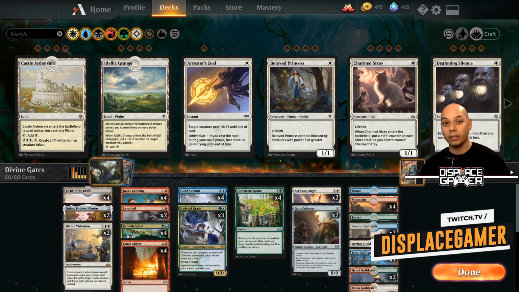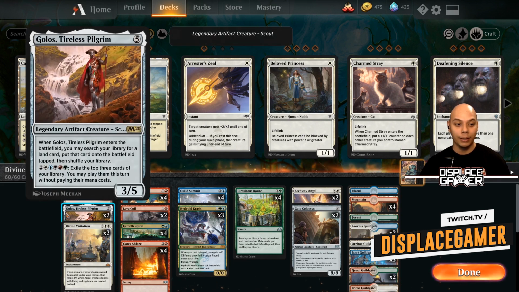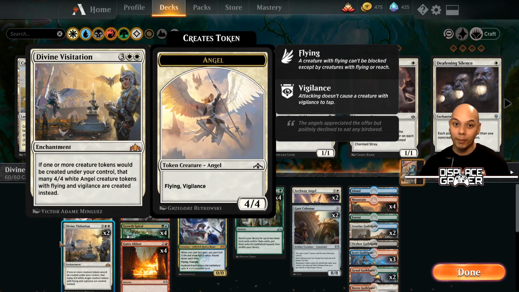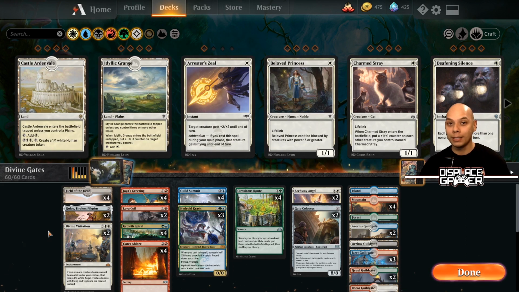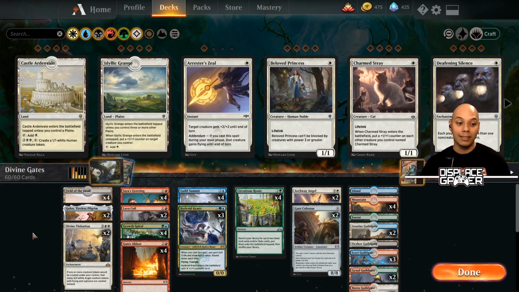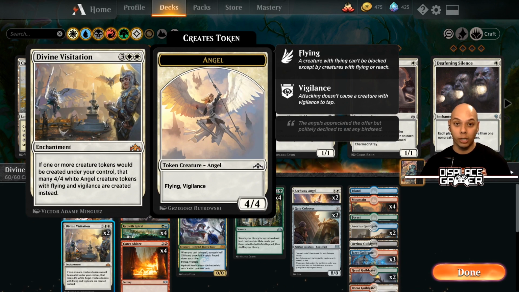So we're back with another deck. This deck is called Divine Gates, and it is exactly that. We're going to be using our Golos here, along with our Field of the Dead and our Divine Visitation to generate a whole bunch of 4/4 flying tokens that have vigilance. And so essentially it works exactly how you think it would work. We're going to try to get our Golos out so that we can grab our Field of the Dead, and then instead of the Field of the Dead spawning our zombie tokens here, it's instead going to spawn our angel tokens.